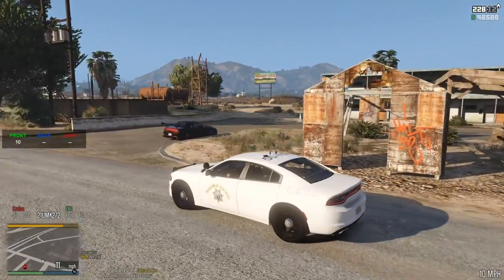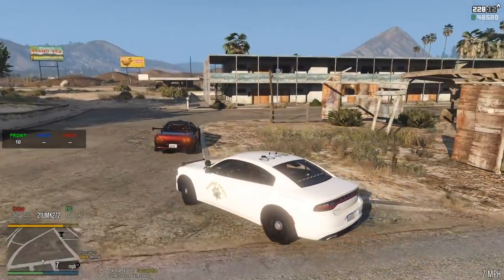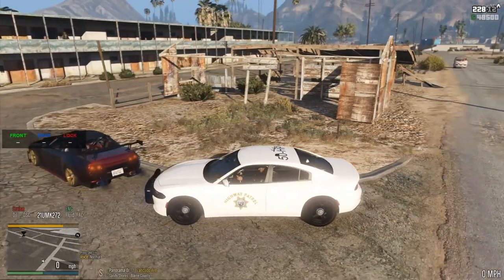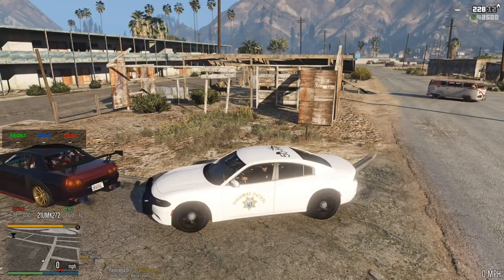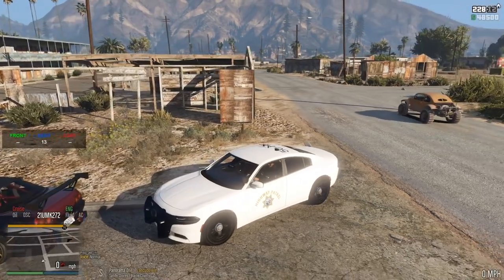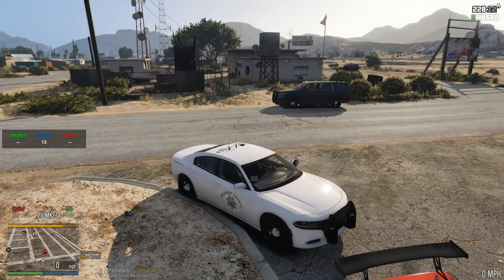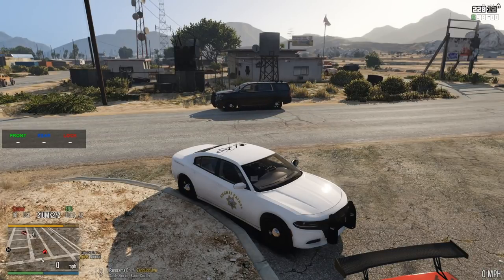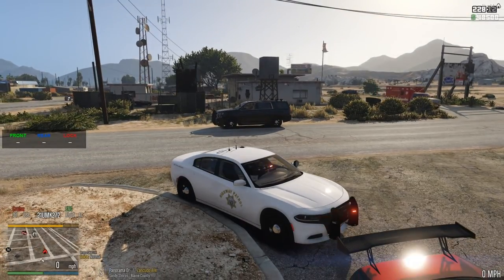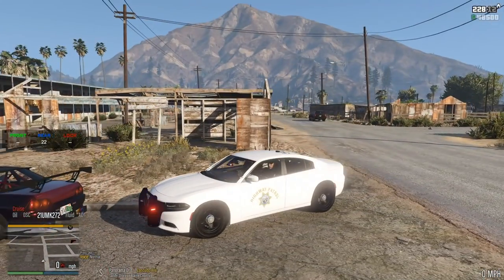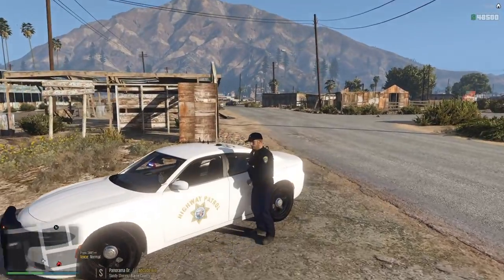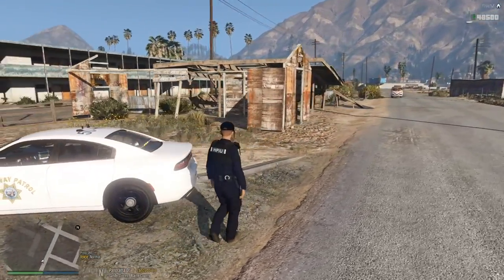With Whiskey 165, his two friends and the two other cars, they also went in. I know one of the license plate tags was T4U, and the other one was like too fast for something, like that. One King 24, I got a red one here with too fast for you. Is this unrelated? It's all the same thing. I'm not exactly sure if he's actually in that car or not. I'm not sure. Copy. I'm going to be out with one in Panorama and Zancudo. 10-4, I copy. Panorama and Zancudo.